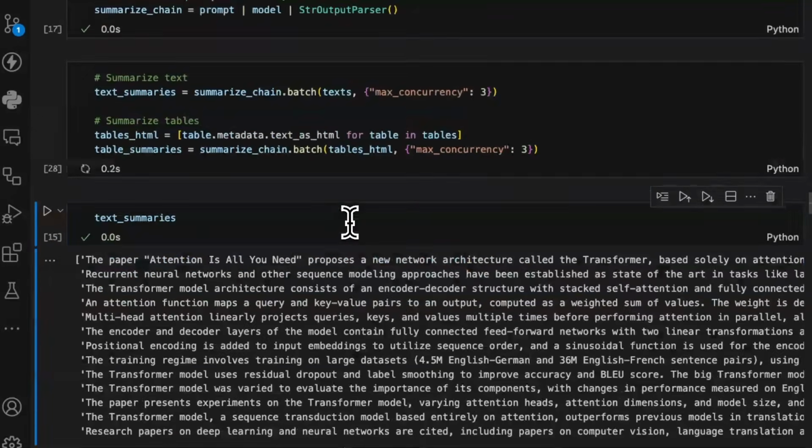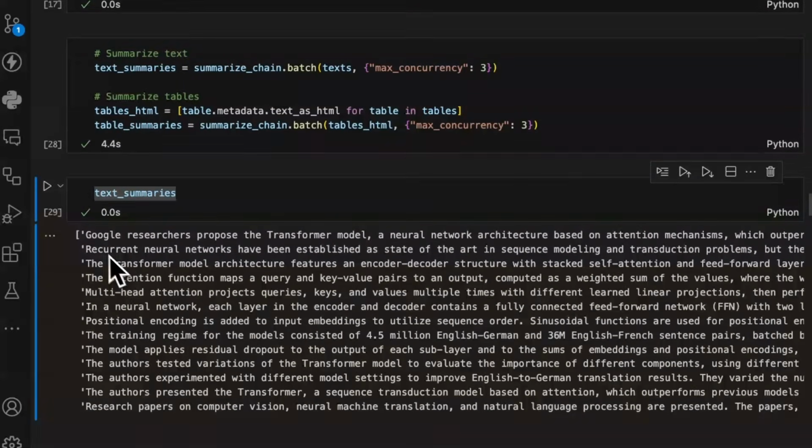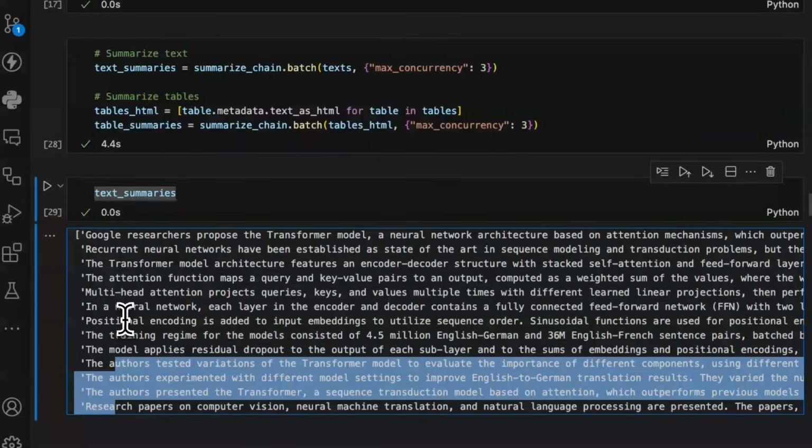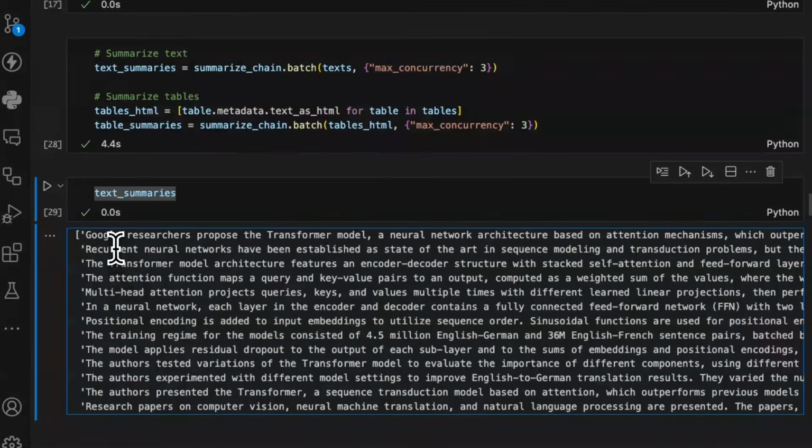Let me just execute this. It'll take a few seconds, and let me just show you what it looks like. I have it right here. So that's for the text summaries. As you can see, we have a bunch of text summaries, one for each of the composite elements. All of these are the composite elements, and here you have every single summary.